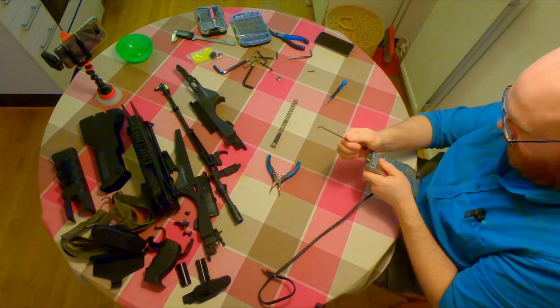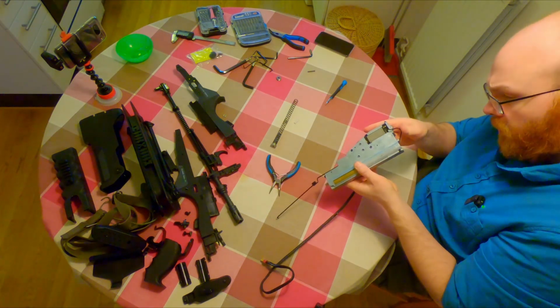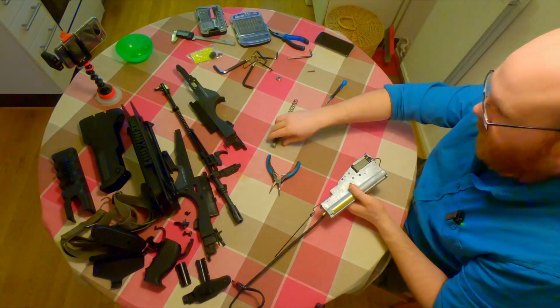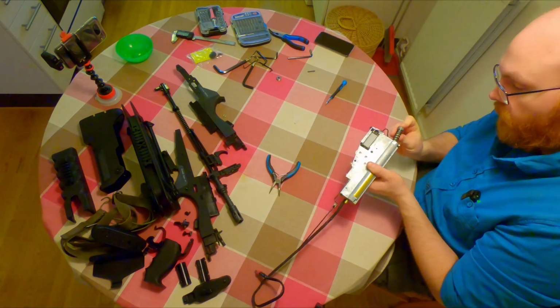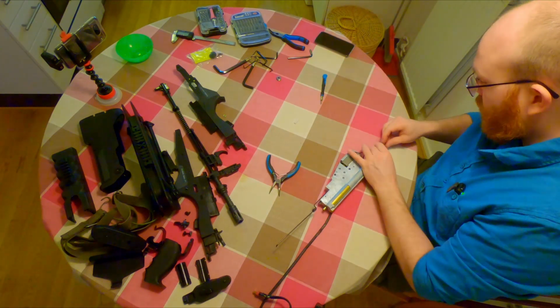Let's see, trigger works. That works. That works. We could put in this when we have the gun together, but might as well put it in now.